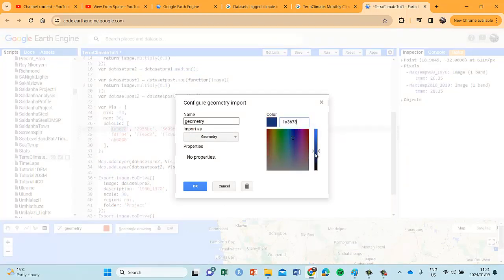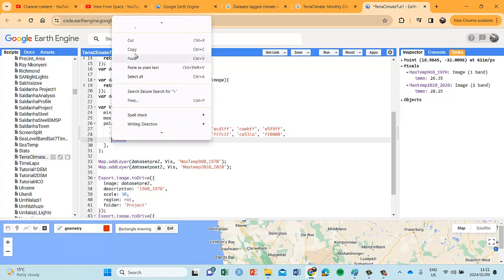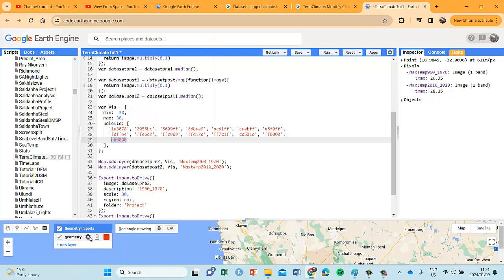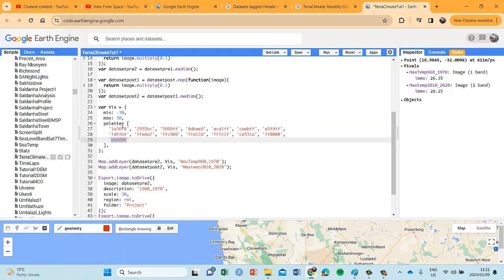And it gives me this bluish dark blue color. And if I do the last one, I copy this one, go to nuts, and paste it in, so that gives me dark red. So just by looking at the initial value and the last value, this is dark blue and this is dark red.